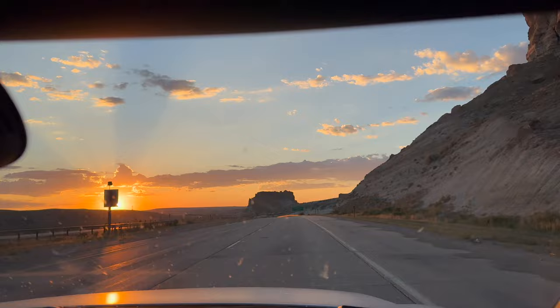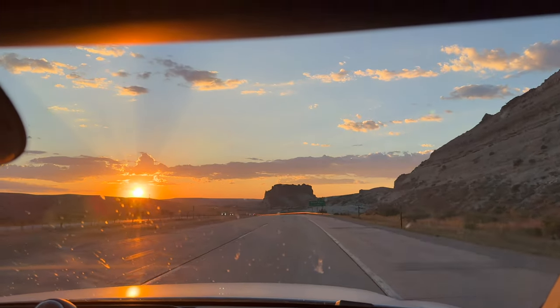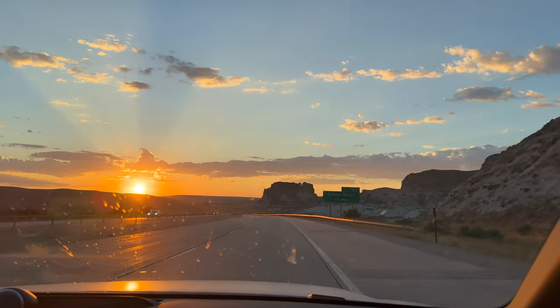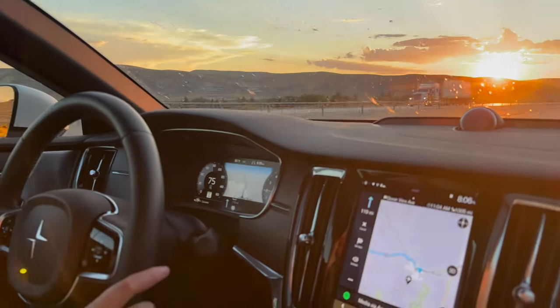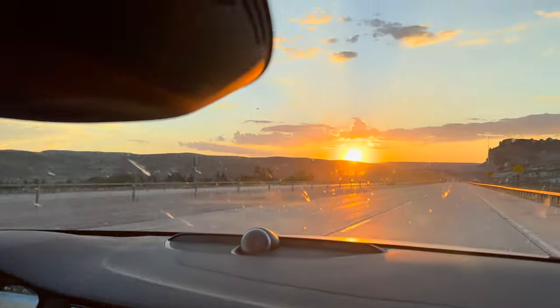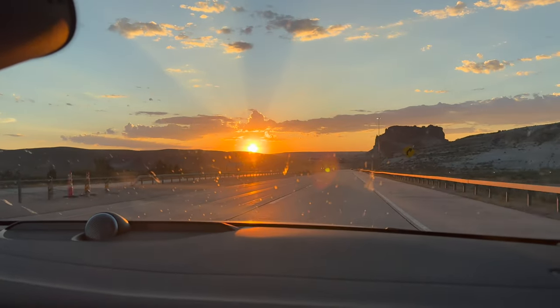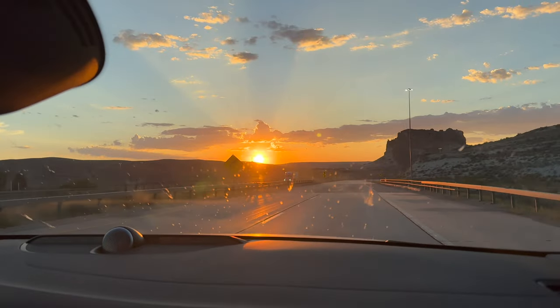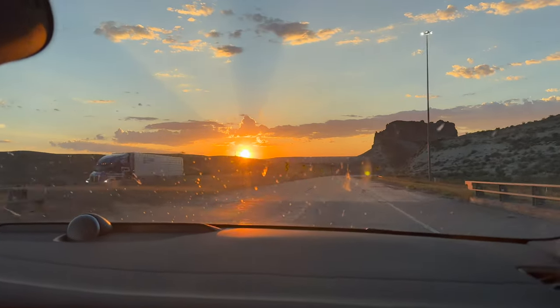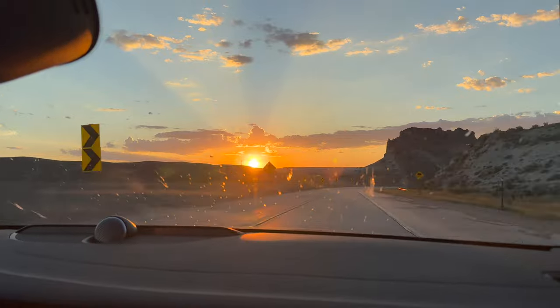Oh, that was cool. Wow. Just gorgeous. That is a orange sun. Very orange, and it just freaked out pilot assist. Yep. This is a very Gen 1 lane centering system. I like it. Yeah, I like it too. It's pretty basic. It kind of tells you when it can't do what. It's very human. Yeah, it's just a little bit sloppy.